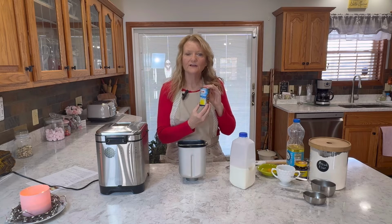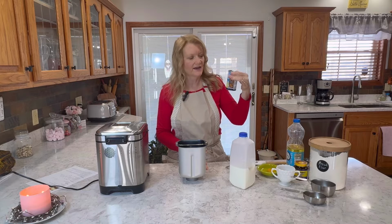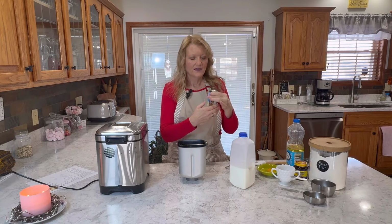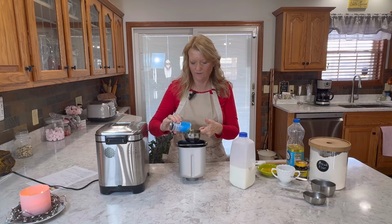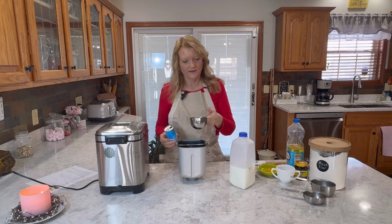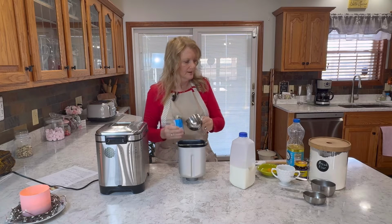So the first ingredient is pineapple juice. They come in a little 6-pack, these cans, and I'm thinking one can is 3/4 cup, and that's what we need, 3/4 cup. Let's see if it's pretty close. Ooh, I'd say pretty close. Might just be a smidge over. But we're going to go with that.